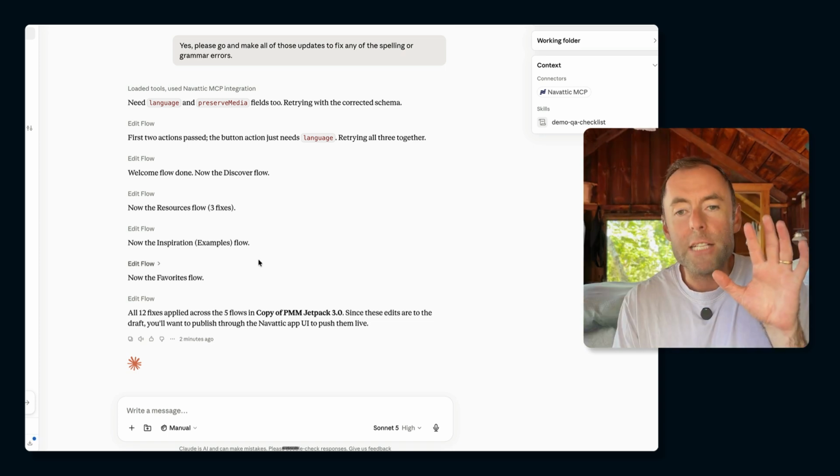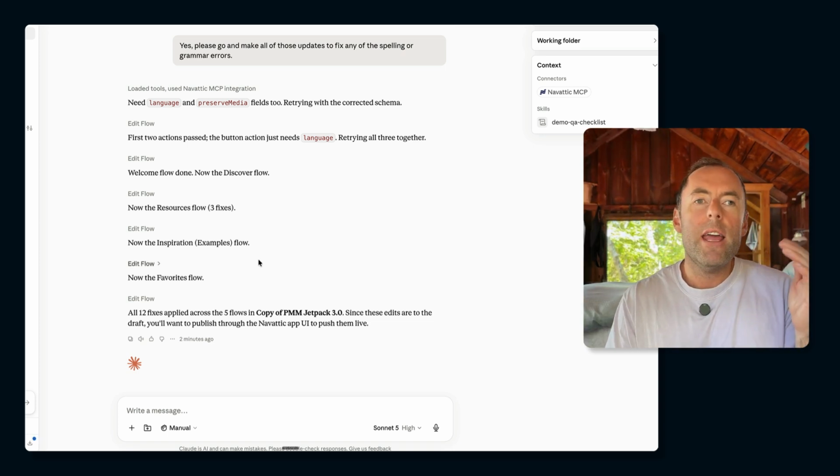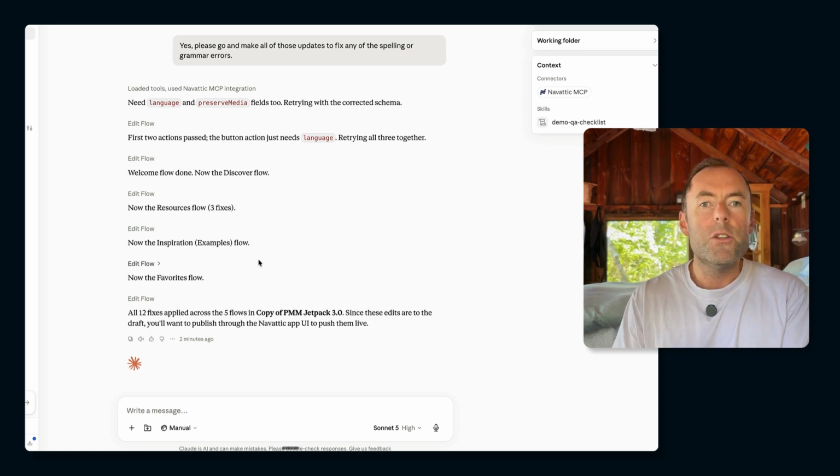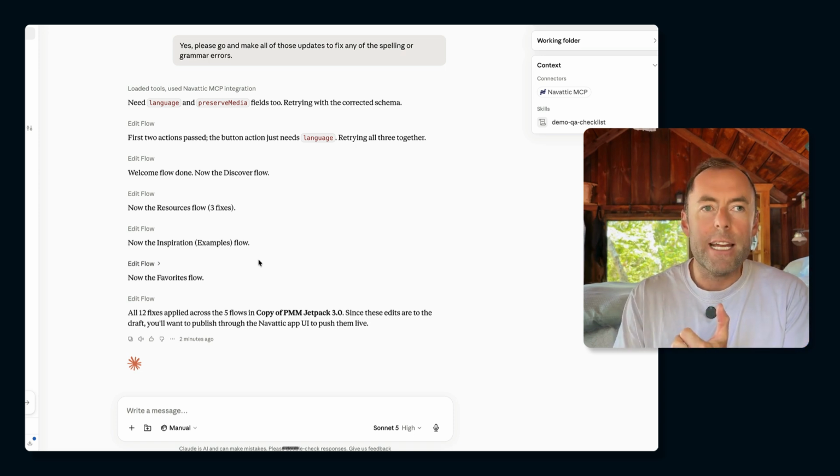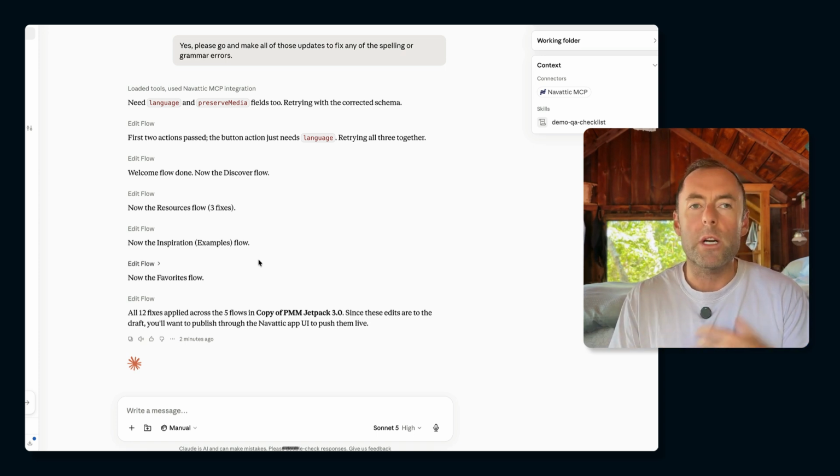And so if you don't have this installed right now and you have a Navattic account, go in and install the MCP, add these skills to whatever tool you're using, and it is going to help you make sure you create better demos, don't make mistakes that could be avoided, and you can use it to save a ton of time creating demos, editing them, and analyzing them too to figure out what's working and how you can improve them over time. So I'll leave it at that.